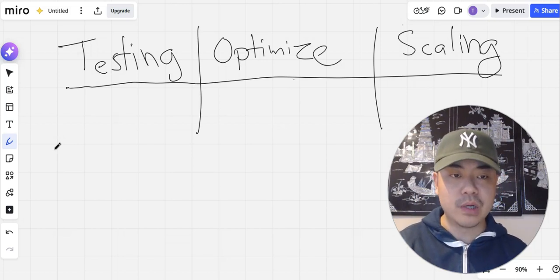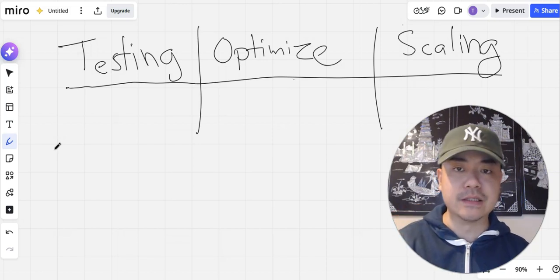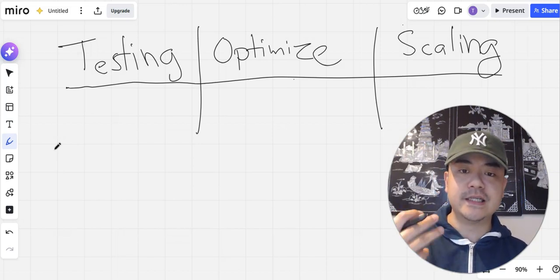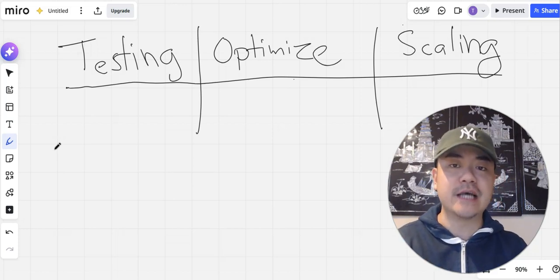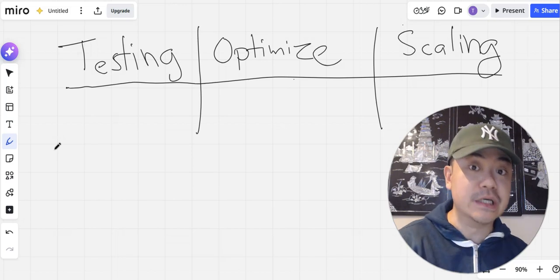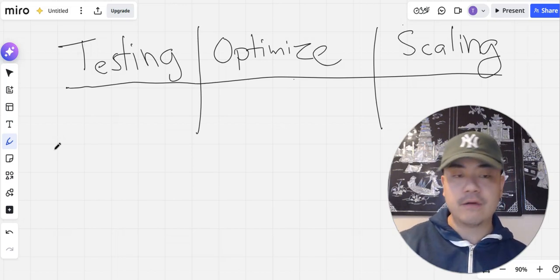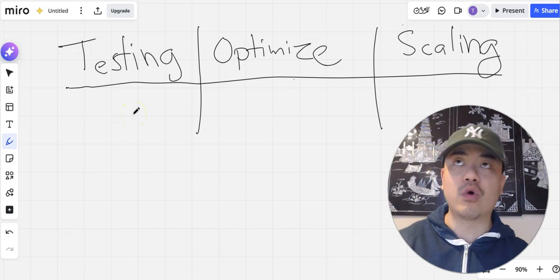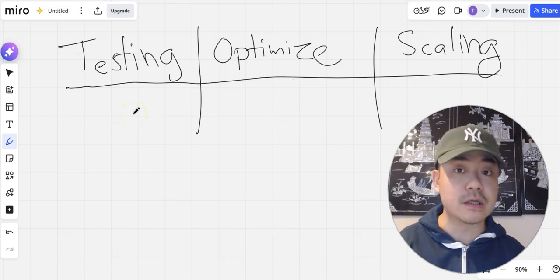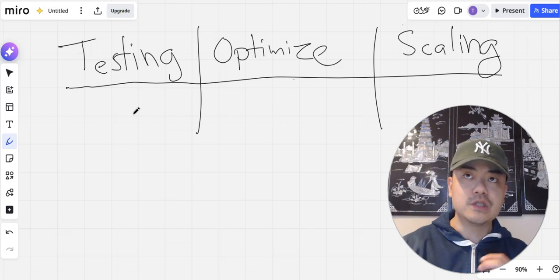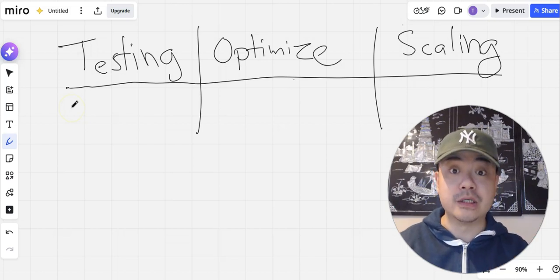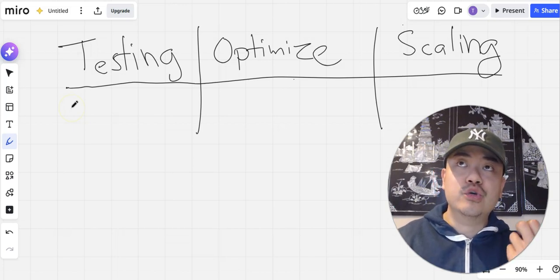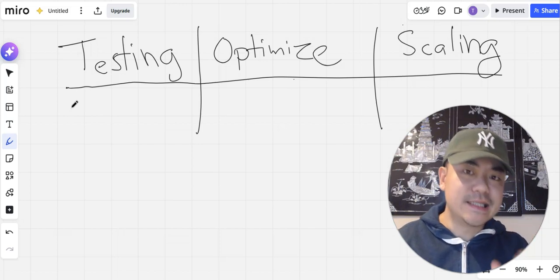So what I'm talking about is called the three pillars. Okay? The testing phase, the optimization, and the scaling. The cool part is that you don't have to use this just in business. You can use this throughout your life. For example, let's say you're one of these people who listen to audiobooks or read books. You want to test that specific idea. So let's say you're absorbing knowledge like a sponge, right? You want to test that specific idea.